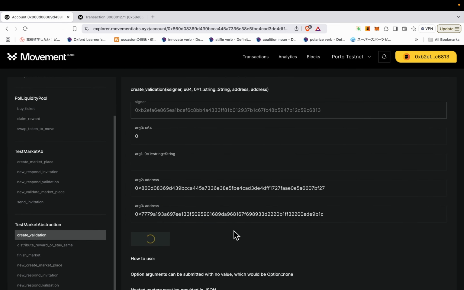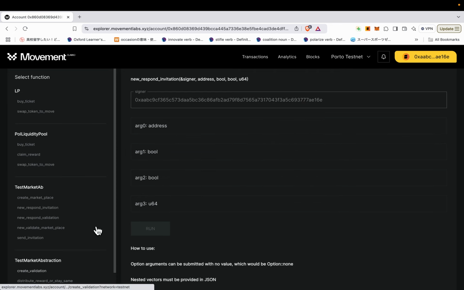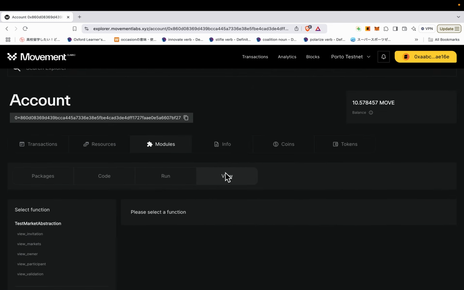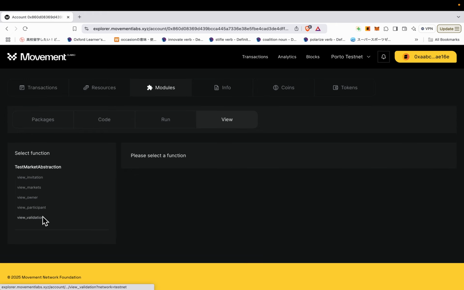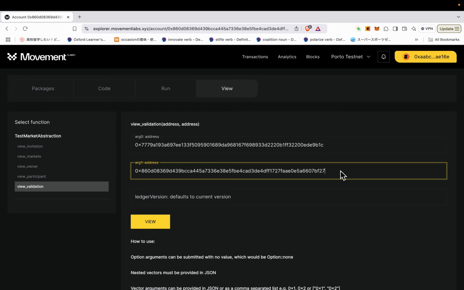After I release that, what users will see is the list of validations they received on the view functionality. So if I view it, the user has to put their address and the registry account address.